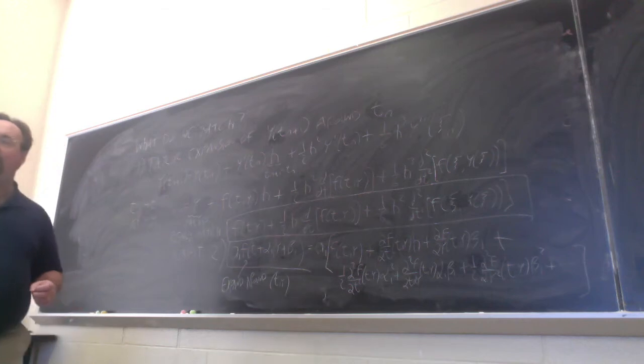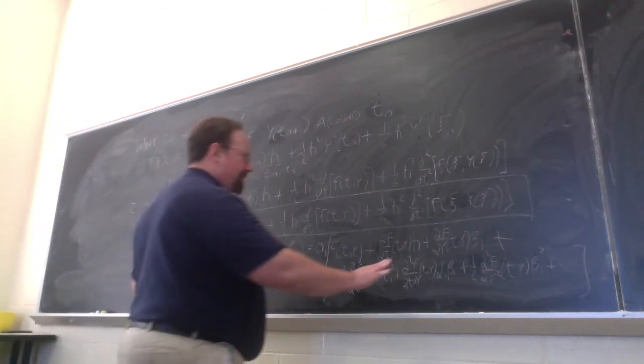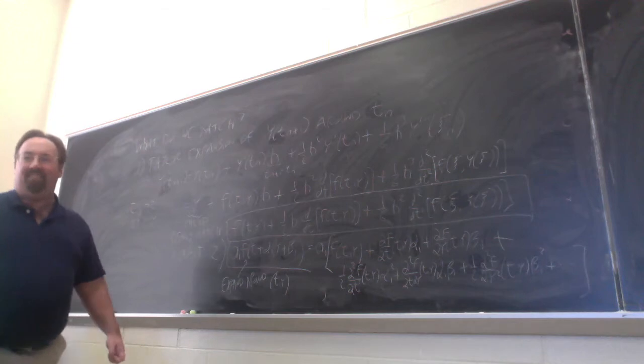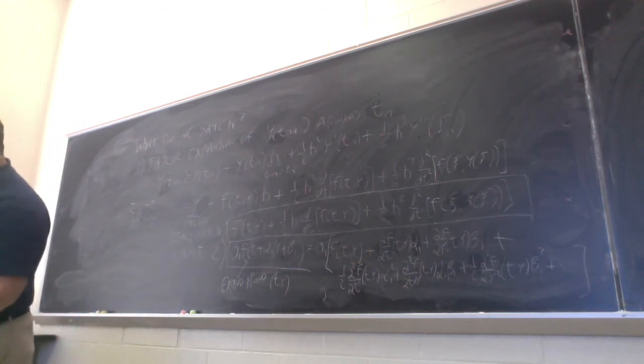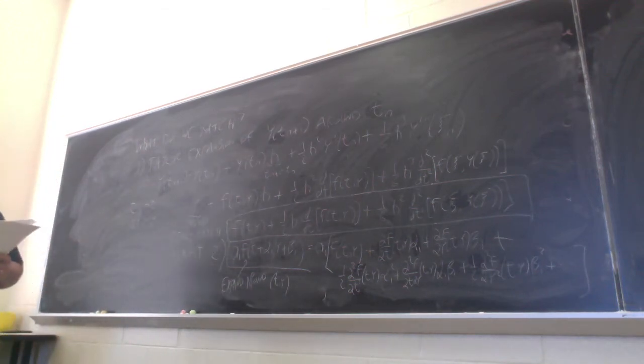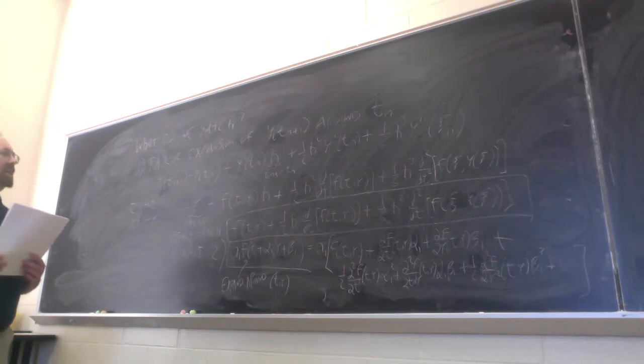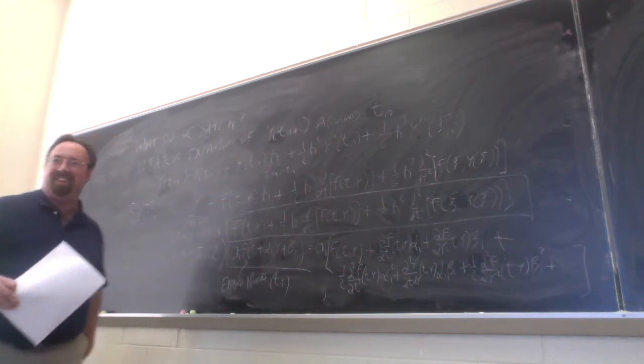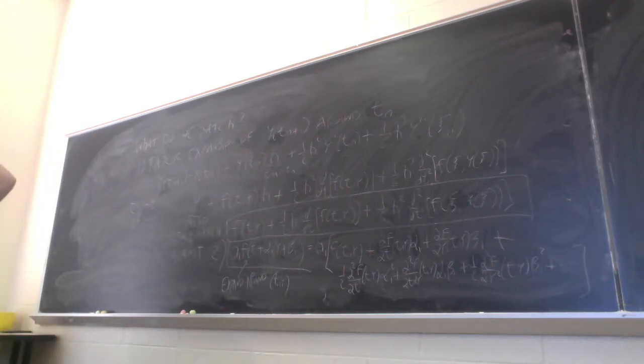Yes? Why don't we use h for the change in t there, but then alpha there? Yeah. That's supposed to be alpha 1 here. Well, that's right, because that was a change in t up here, but not down here. And I was like, why did I think that? Okay. All right.